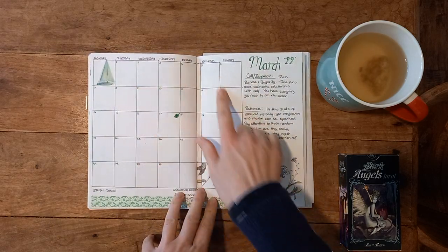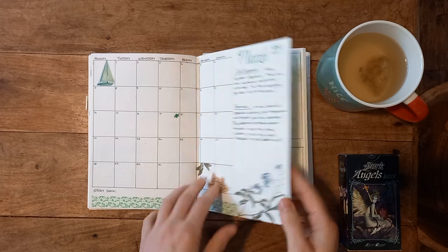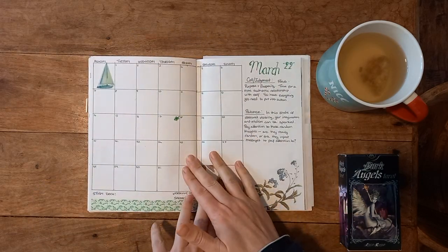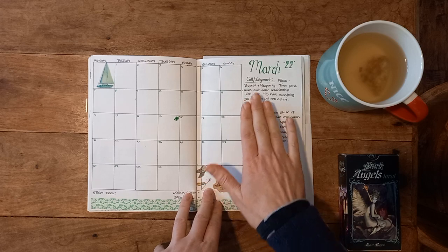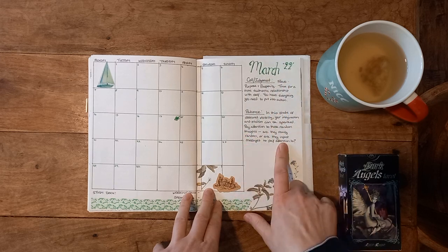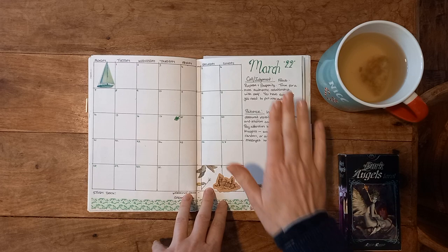I have been drawing this grid, which I was previously using as a date diary — you can get this month-ahead grid set up in most diaries. Because this is a blank page journal, I'm drawing them in. I did a calendar spread for my birthday — I do my calendar spreads for my birthday, not Christmas time. These are my cards from that spread, and I just transfer them in underneath the date here, because I was forgetting to go back and look at them. So I'm using them here instead of pulling a card for the month — I already have the cards pulled, so let's just see how they work for me.